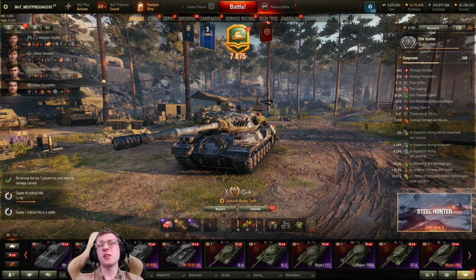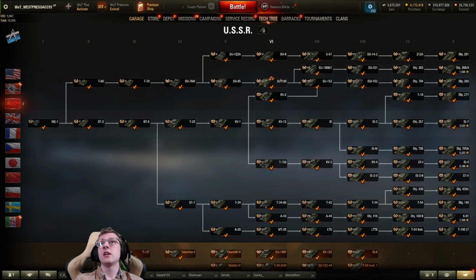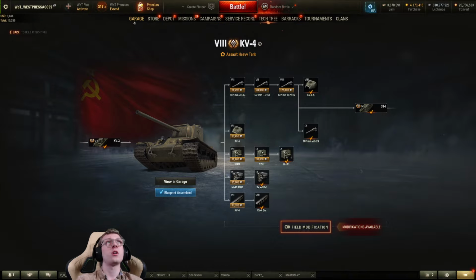So, in my opinion, the IS-4 is easily the best beginner tank for anybody getting into World of Tanks. I think the line is solid. The ST1 is really, really nice. It's a fantastic hull-down heavy. The KV-4, very solid, you know, top gun. The 107mm ZIS features crazy good pen. 289 mils of premium on a tier 8 is incredible, and it means that you don't need to worry too much about penetration. The whole line's great.